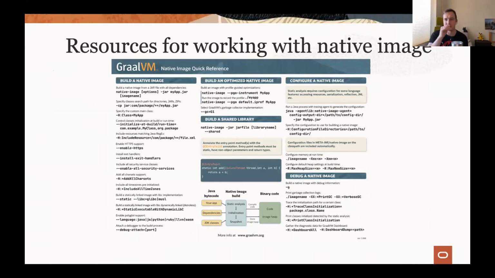For command line applications, Picocli is a great framework, and Brian in the chat referenced a template that he created, right? So the world is your oyster. There are more and more people using this, and more and more people looking into how to use that in their cloud environments and make it much better.